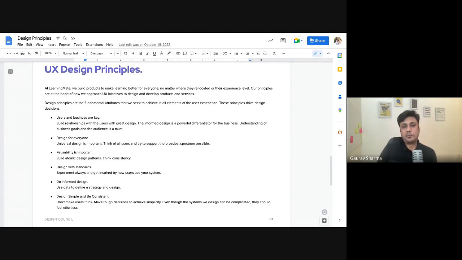I've seen so many times people tend to deviate from, say, Bootstrap or the breakpoints between the screens and all that, creating a mess with the designs, because the time it takes to implement some of those pieces is very, very extended and it becomes very expensive. So understanding the standards is a must for somebody who's doing informed design, always striving for getting the data from various sources in order to build a strategy and build a design.